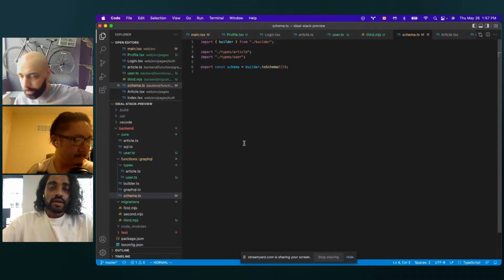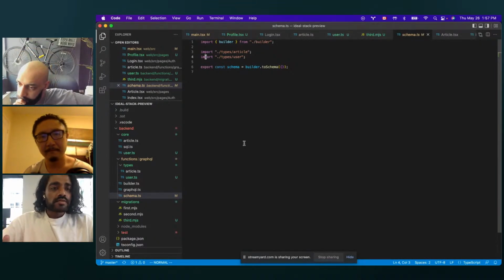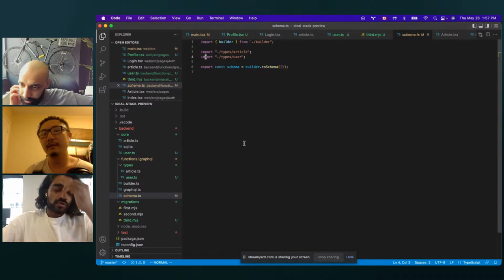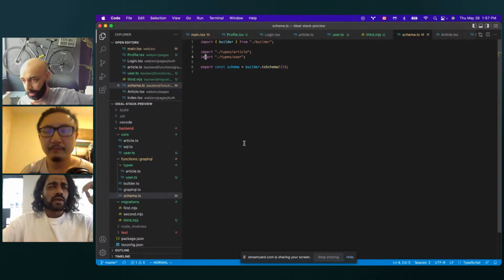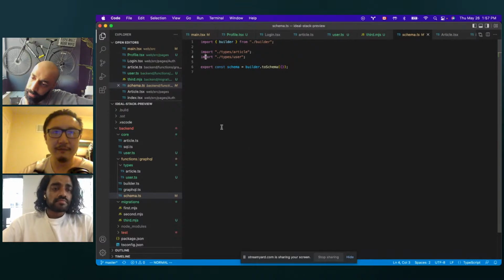But now coming back to your original question, I actually like it being explicit in this case. It's fine if it auto picks it up too. I guess your question before, now that I recall, was why not star or something, right? And then we were talking about the ESM stuff. Dax was saying if you make it star, this whole file can be gone.